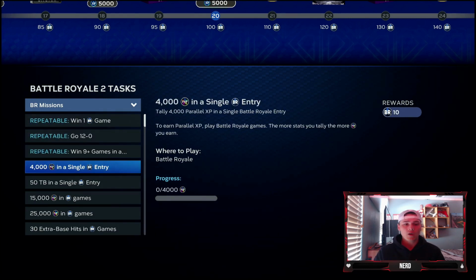If we come down here though, in a single entry, a single run, before you get 2 losses, you need 4,000 PXP. This can come from your pitchers and your hitters and everybody you use. So getting strikeouts, getting home runs, all that will help. You play a couple runs and you're really patient at the plate and you really take your time with pitching. I think everybody can do this in enough runs and you get enough opportunities.